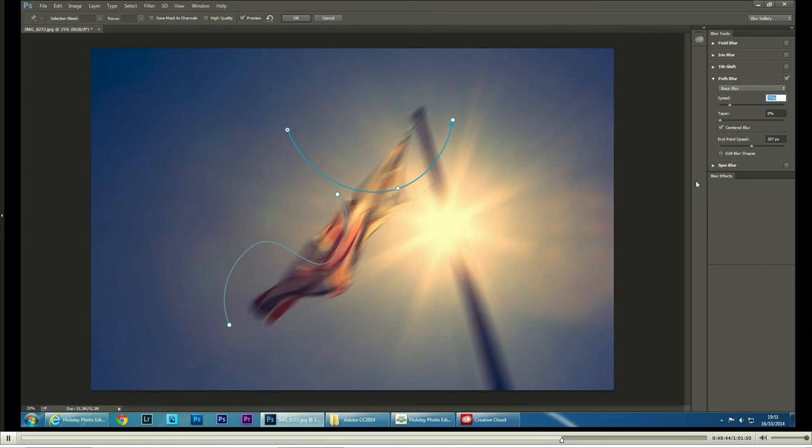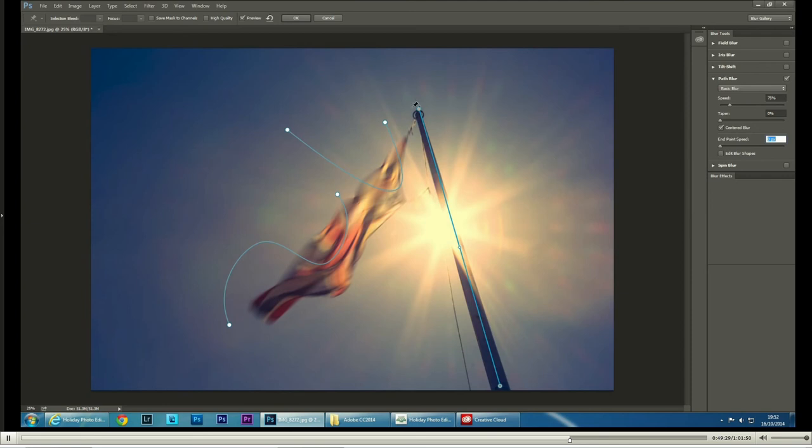Now, I've managed to make my flag look like it's moving, but what I've also managed to do is make the flagpole look like it. Basically, I've blurred everything, is what I've done. It wasn't quite the plan. Okay, so we'll move that out of the way. I'm going to add a new path that just goes down through the flagpole. And on that path, I'm going to click on the end point. It's kind of small, but I've clicked one right at the top of the pole. I'm going to come over to the right-hand side where it says end point speed, and I'm just going to drag my end point speed all the way down to 0. Then I click on the other end point and do exactly the same, end point speed down to 0. And that sharpens up the pole.